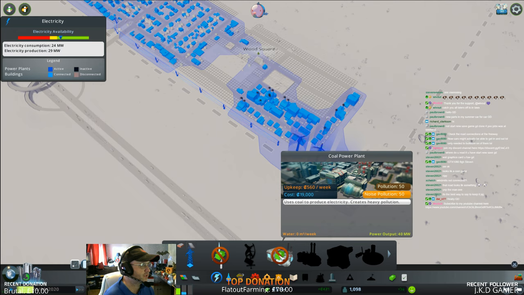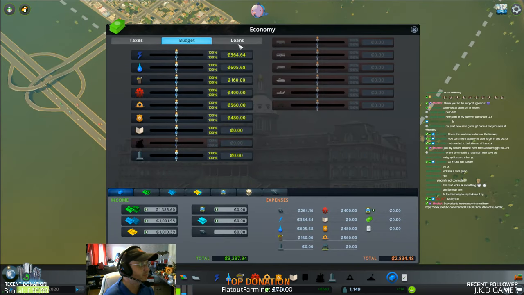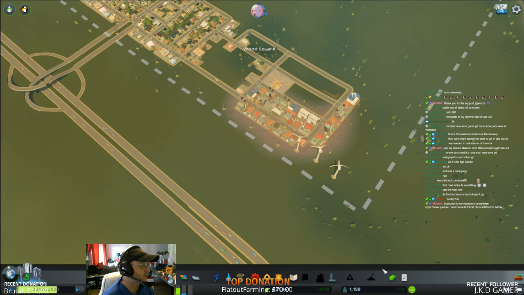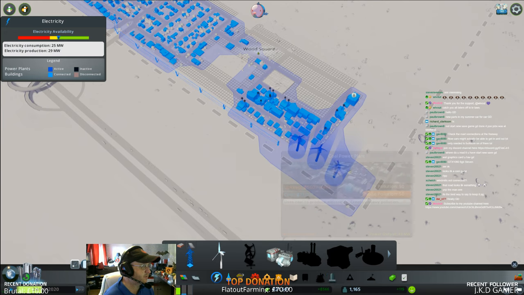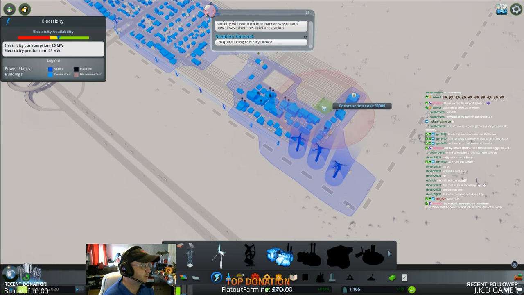Could go for a coal power plant actually at 19 grand. That pops us out 40 megawatts. I might pop one of them in here as well, actually. I think I might need a road that goes to it. Memory serves. Okie dokie. Let's loans, please. Do that. Now, let's. And do I really want to do this? That needs a road, which it does. But that works.